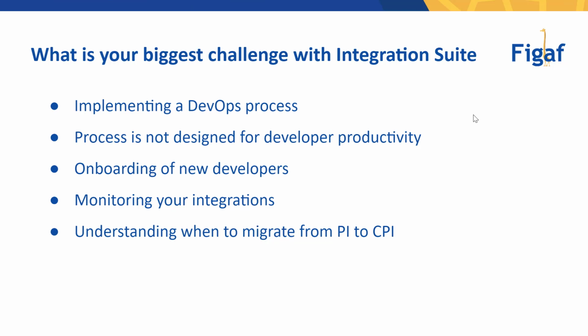ambiguity. So we have a small poll that we'd like to ask: what is the biggest challenge that you actually see with your SAP integration? Is it about implementing a DevOps process? Is it about improving developer productivity? Is it about onboarding new developers? Is it monitoring, or is it understanding when you do PI to CPI migration?